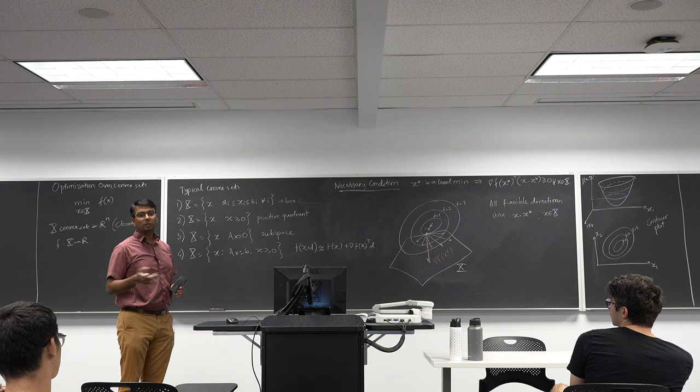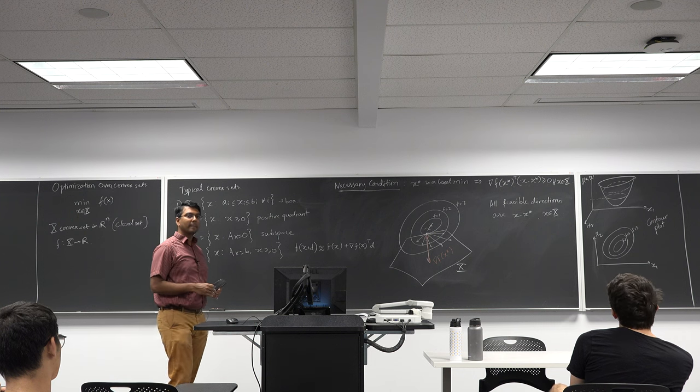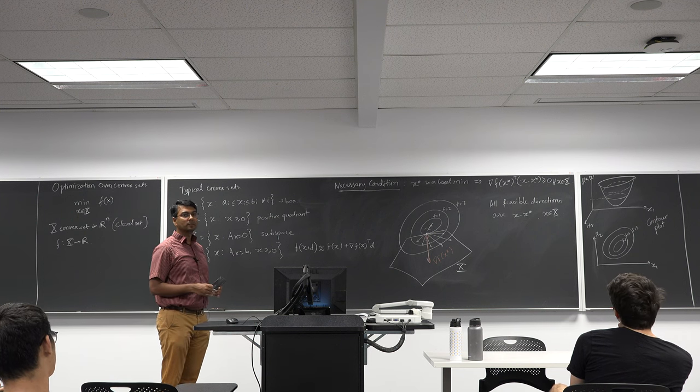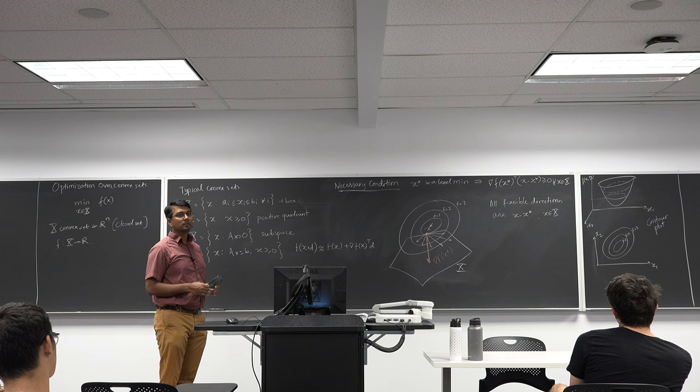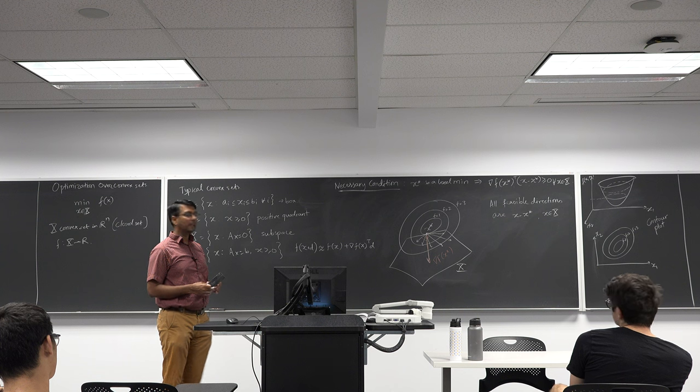If the gradient is zero, then of course the function value will remain the same. So like here, we are taking x bar as a local minimum. Correct. So the gradient at that point will be zero, only if it is unconstrained. This is constrained optimization, so the gradient need not be zero.